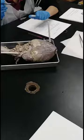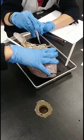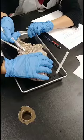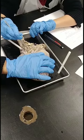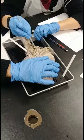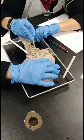Here's the front of the heart. It's not going to be at the bottom. Remember, the picture is showing the back of the heart. All right. So this whole big, thick thing is the aorta up here. Superior. Here's the aorta. Your scalpel will go as low as that to help with the other stuff. Okay. This is going right into an atrium. So that's right here. So there's one of your probes. Okay, let's mark that.